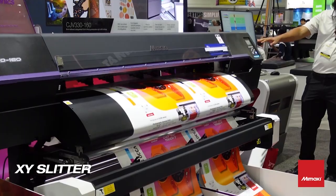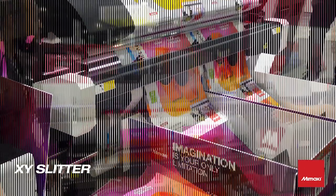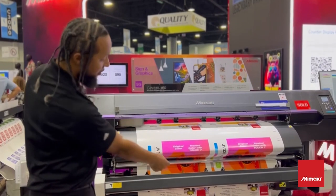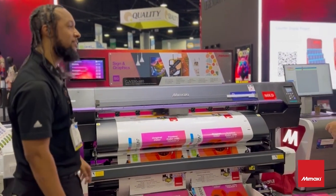So the marks here, it's coming down, it's reading those, and it's automatically doing a cross cut and a slit? Yes, sir. So you can have up to 4 slitters. Here we have 18 by 24 posters that it's cutting out. The slitters are actively cutting it, and then once it reaches that black mark, yes, it cuts the top portion.